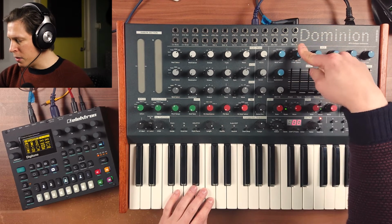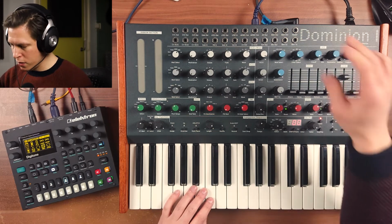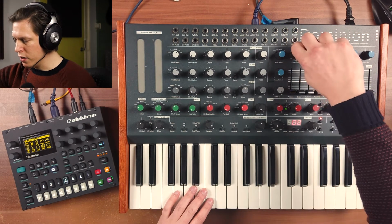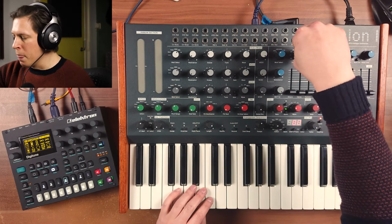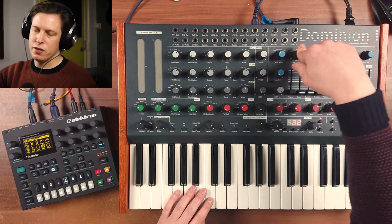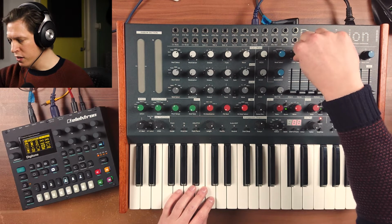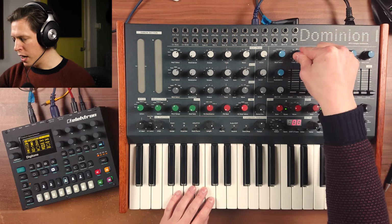filter. Low pass 2 is an 18 dB low pass filter, like on the 303. Low pass 3 is a 12 dB per octave, and low pass 4 is a 6 dB per octave. And then we have band pass 1, 2, 3, and 4. They do various things, and I would suggest looking at the manual because they explain what each does in detail. Then we have 2 notches and 2 high pass filters.